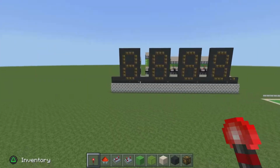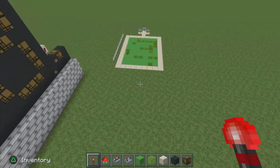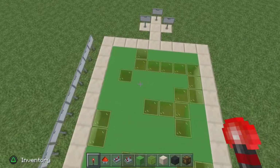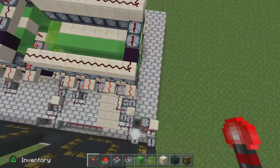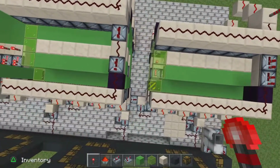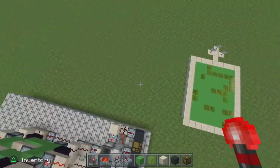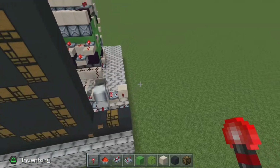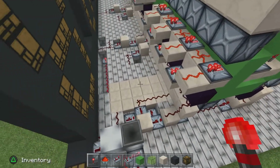As you can see over here, I finished out all the digits and I've made us a little coding board here. I'm going to try and explain it to you. So for each coding bar, and what do I mean by that? Each one of these bars that are in front of the piston one at a time, each bar going across is a coding bar. And depending on which segments, we have a solid piece and we have a glass piece. We'll either get a signal for that segment or we won't.